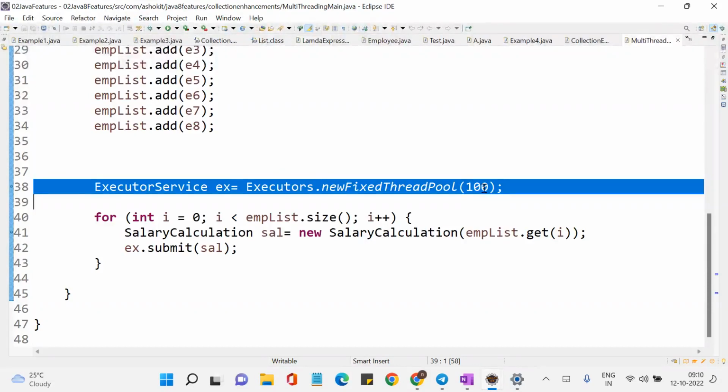I repeat my question. I'm creating a thread by implementing a callable interface, and I'm overriding the call method. When I call the submit method, where does the thread flow of execution start, the run method or the call method in this scenario? Call method, because there is no run method at all, correct? The run method is only present in a runnable interface.